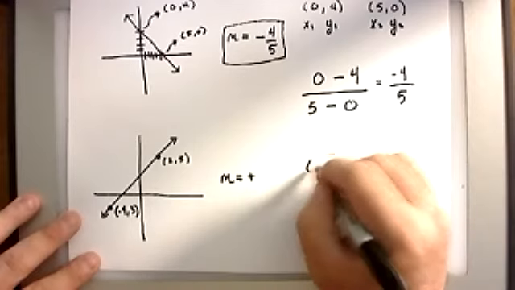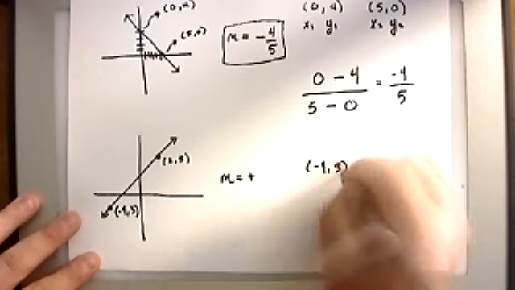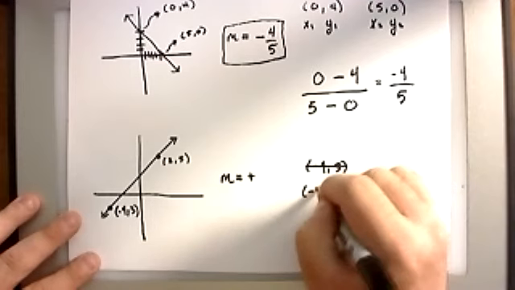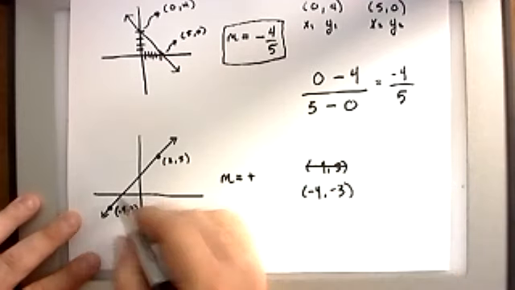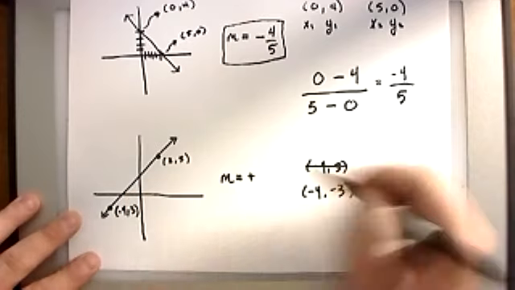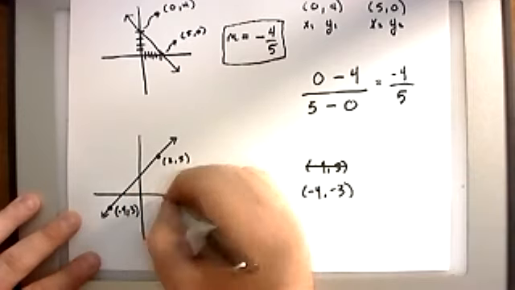So we've got the point -4, 3. Excuse me, does that make sense? No, it's got to be -3, doesn't it? -4, -3. It wouldn't make any sense, right? If this was -4 and +3, it'd be up here. So that's -4 and -3 down there. And then we have 2, 5, 2 and 5 up here.